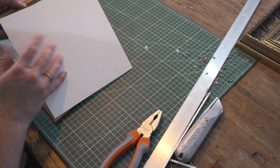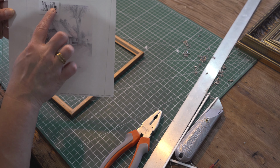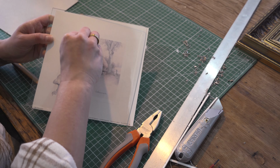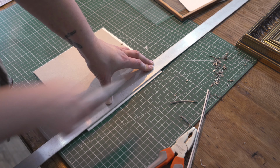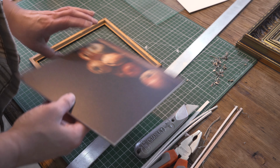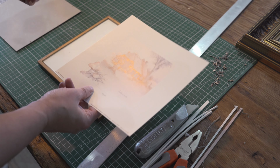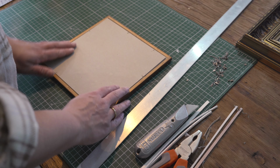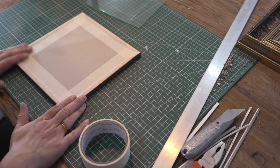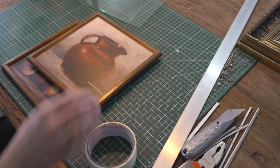In this case, I am using 2 very simple wooden frames that I found at a thrift store. They actually still have the tag on it. It's my favorite kind of price tag. The one that rips when you want to take it off. It's okay. I was not going to use the glass, so that's fine. I take out the original artwork, I put the new artwork in, and then I put the original artwork behind it in case I ever want to go back to the original. And then I put everything together with a bit of painter's tape. I actually do this with all my old frames. I never secure anything with nails or staples. As long as you're hanging it on the wall and you're not messing with it, it'll be perfectly fine.